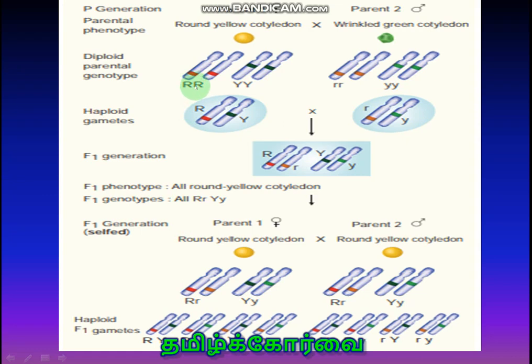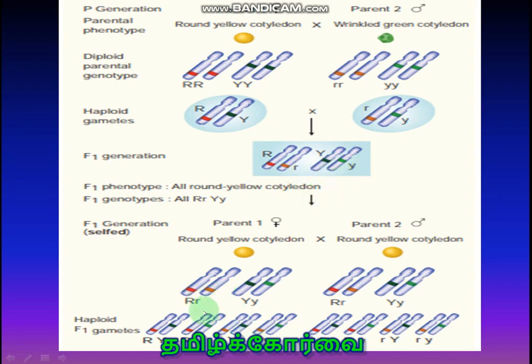So always, if you study along with the chromosome, it will be very easy for you to understand the symbols, right? Symbols through the inheritance from parent to F1, F1 to F2. So here capital R is present in a pair of homologous chromosomes, in the same way capital Y, small r, small y. So in the gametes, only the haploid number of chromosomes is present. You can understand here capital Y, small y in the haploid chromosome, and this is the chromosome present in the F1 generation with heterozygous nature. Okay, capital Y, small y.